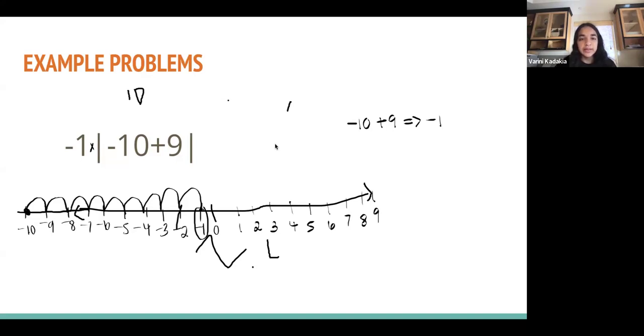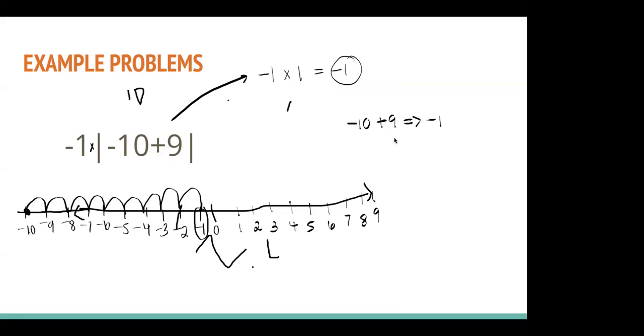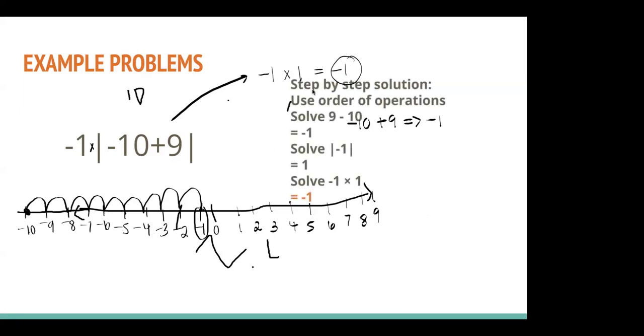Just so everyone knows, the answer is not negative 2. Because this is multiplied by, you can rewrite the expression as negative 1 times 1, which would give us negative 1. So the answer is negative 1, not negative 2. Don't mistake this as a plus. It's multiplied by. Does that make sense to everyone? Why the answer is negative 1 and not negative 2? Yes. No.